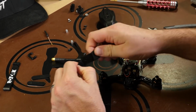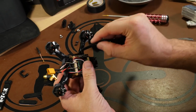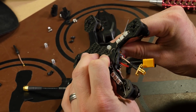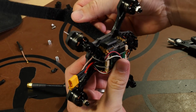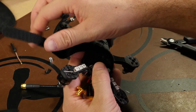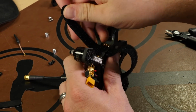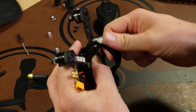And to install our battery strap, just take it apart with the smooth side towards the cube. Just slide it through one of the slots, pull it all the way down until the loop gets to the frame. Come around the other side and do the same thing. Just push it up through, and then we can just secure it on itself while we do the rest of the build.